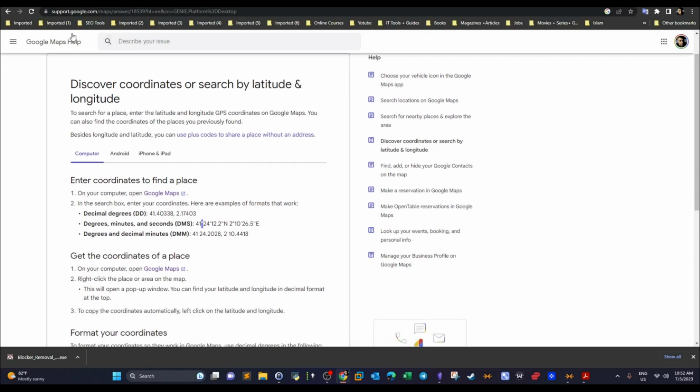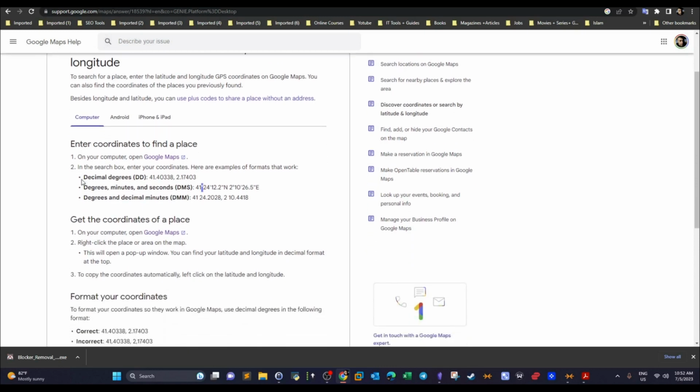As you can see, if we open Google support, there are three formats: decimal degrees, basically latitude and longitude; or degrees, minutes and seconds with N and E; or degrees and decimal minutes with no N and E. So you have to use one of these formats to find a location.